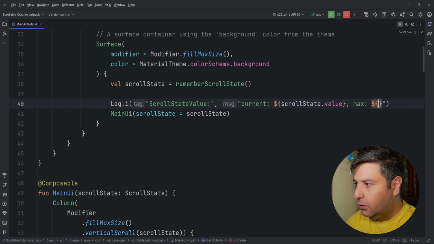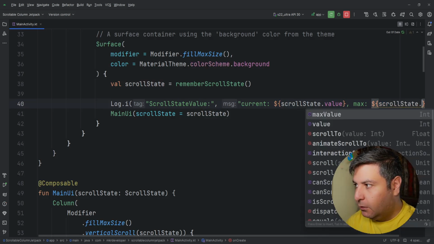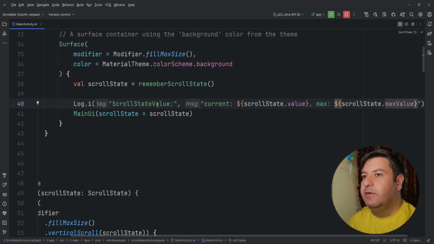So here scroll state dot maxValue, and let's check it now.